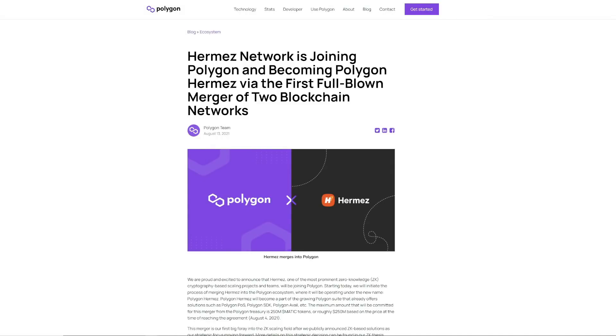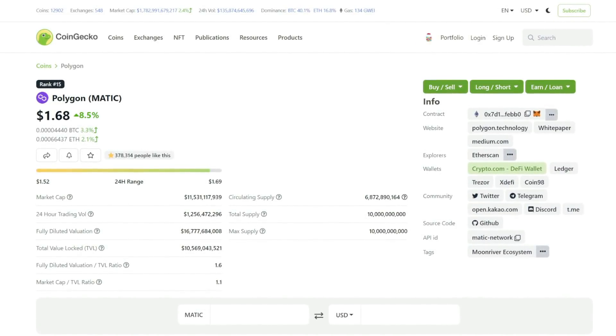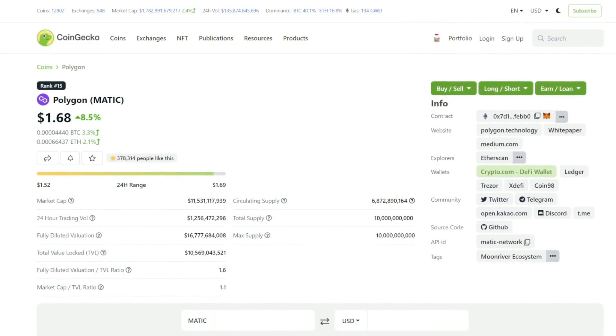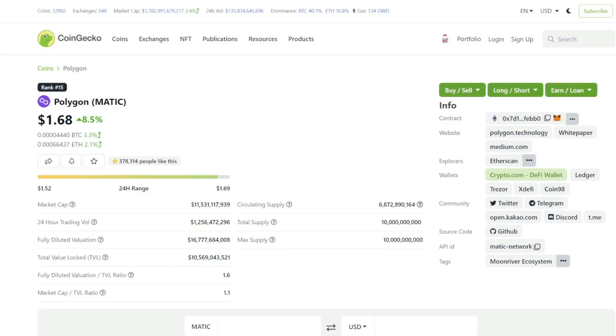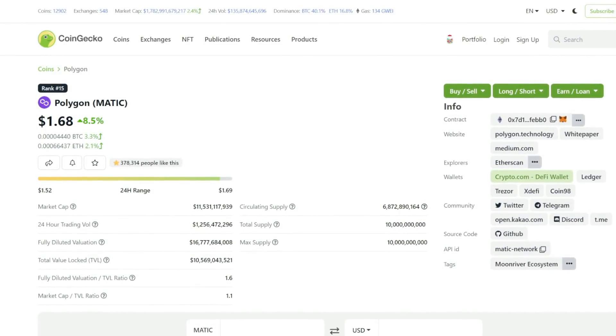Now Hermes is part of Polygon, and their merger of two blockchains is really a first for the industry. The result is that HEZ will delist fully in January, and the wind-down process for their token started already in December. This also means that Polygon added this $125 million market cap into its own value, which is now reflected in the price of MATIC. Polygon avoided, for the most part, the recent crypto bloodbath, and is up about 60% in the last 30 days. Considering its $11.5 billion market cap, many factors including this merger we feel have helped MATIC increase, or at least retain its value.